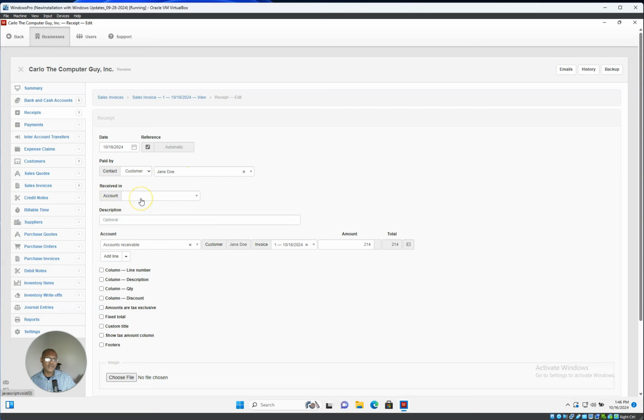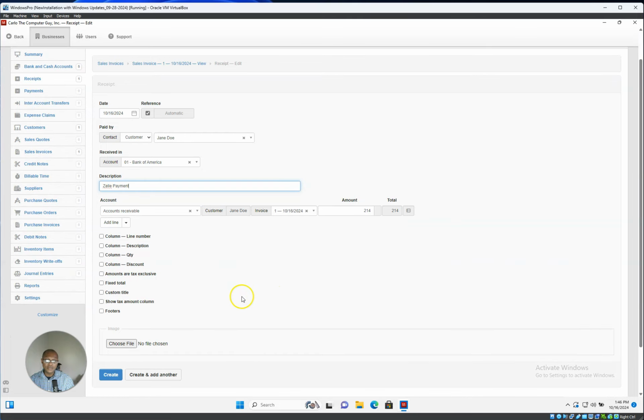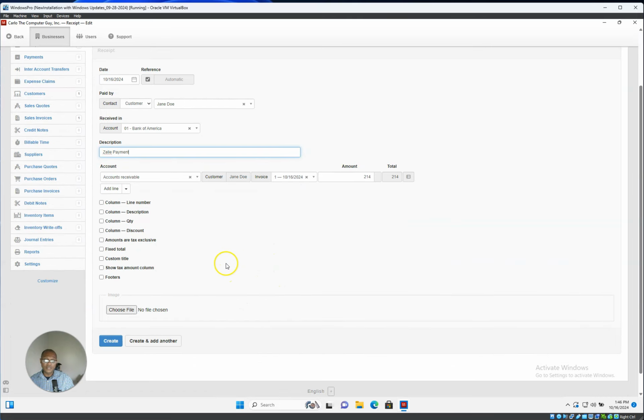How did you get paid? Let's say she paid you via Zelle, Bank of America. Let's say Zelle payment. I want to put a note. All right, Zelle payment. Now here, I'm not going to change anything because everything is already calculated or defined for me from the invoice. And I click create.